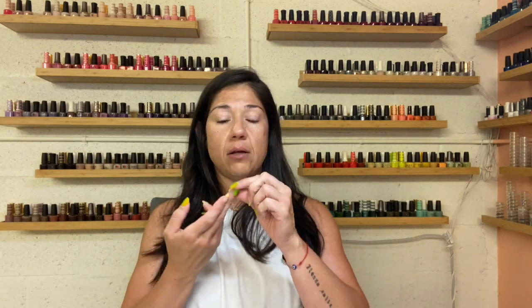As far as the wearing off, that happens. Even me, myself, I get wear, especially if I'm buffing someone else's nails and I'm kind of getting mine all the time. The wearing off happens. We use our nails. There's no way to eliminate the use of our hands completely, but what I do want to see is that it can wear off without separating and lifting and then kind of messing up the manicure. So that's a really good thing. But overall, the product definitely passed.